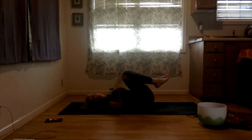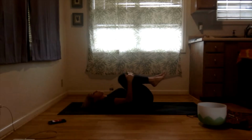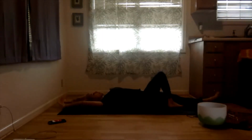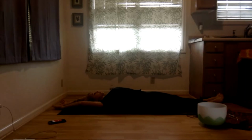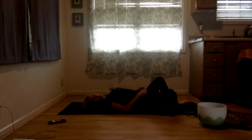So from here we're going to move into our resting pose where I want you to listen to sounds. So you're going to lengthen your legs, lengthen your arms, have that full body stretch. If you want to, you can bring the soles of your feet together. You could be in Supta Baddha Konasana. They call this butterfly pose. Hands can be on your belly. And just breathe. So get in a nice comfortable position.